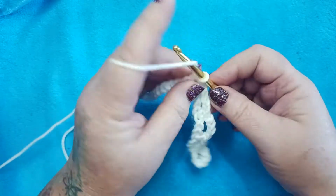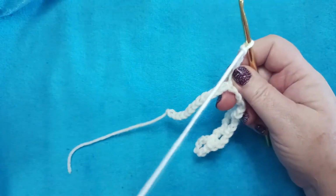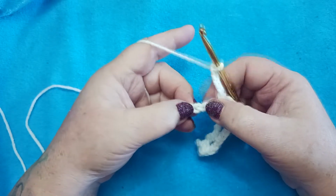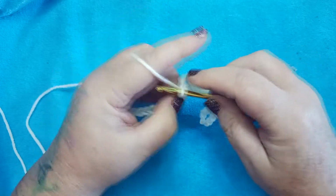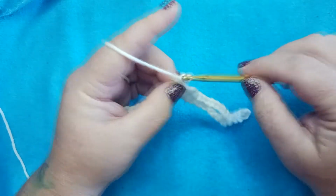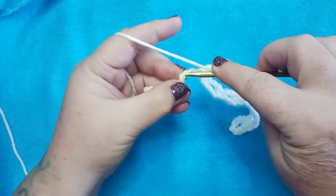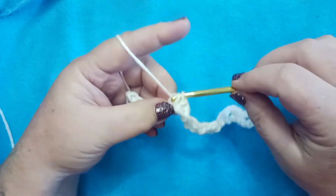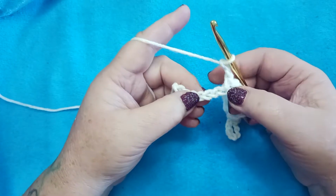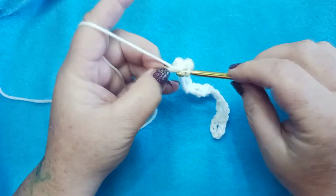We're going to go back to chaining 4 again. 1, 2, 3, 4. We're going to skip 2, 1, 2, placing a single crochet in the very next chain. Here we go. And just like before, we're going to make these 2 little loops here. So we're going to chain 2, 1, 2, skip 2, 1, 2, placing a single crochet in the next one. There we go. We're going to do it one more time. Chain 2, 1, 2, skip 1, 2, and placing a single crochet in the next chain. There we go.